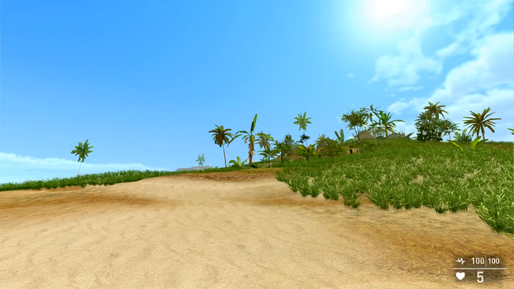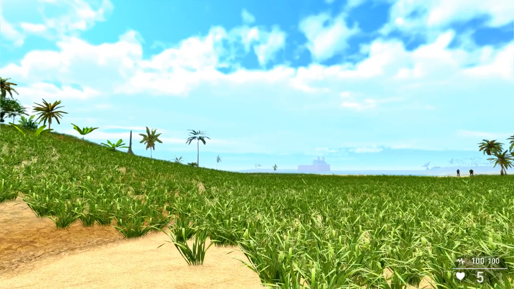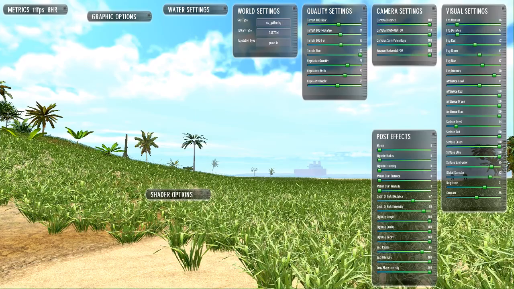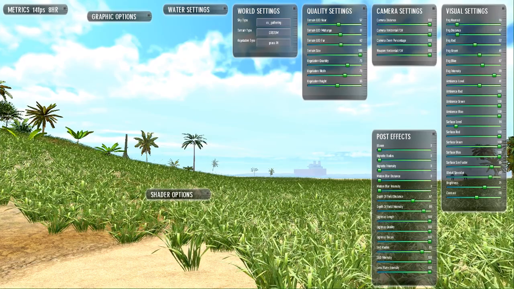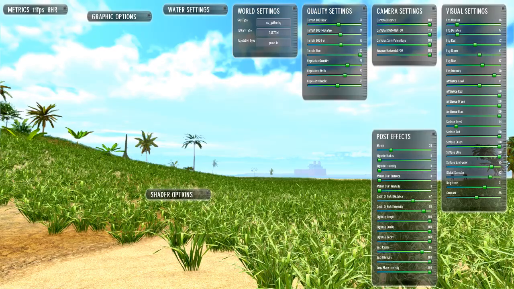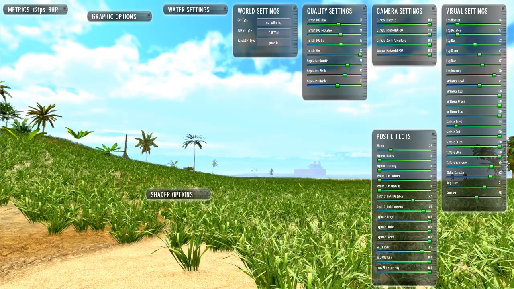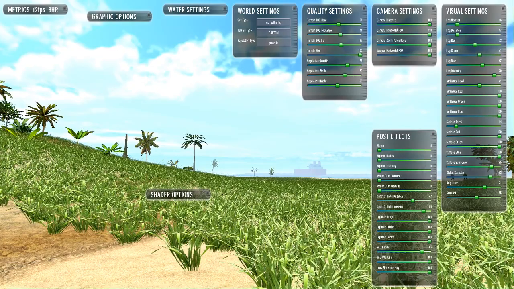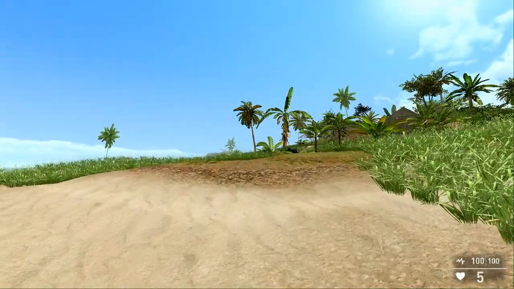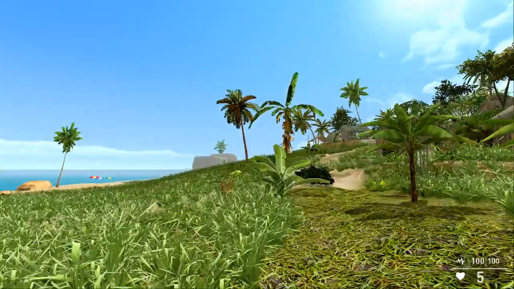Well, I was talking about the boat. You see the boat over there. I will turn off bloom. But it's so far away that without bloom or with bloom it's almost the same, but you see, it loses some detail. That is nice. That is nice. But let me show you what I'm talking about.